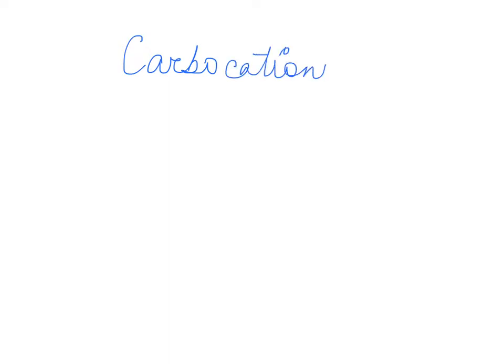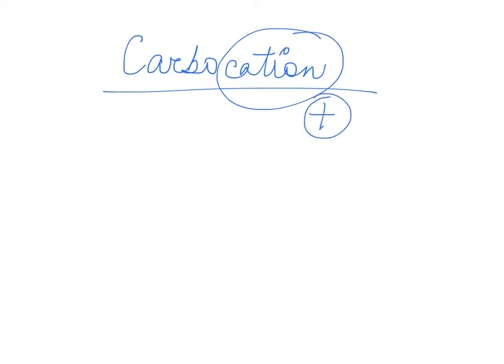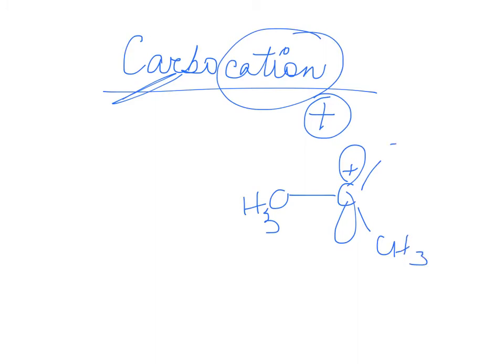Carbocation, the word is derived from cations being positively charged, and since that positive charge is being held on a carbon, we call it a carbocation, which always is sp2 hybridized. So let's say you have a CH3, you have a CH3, and maybe you have a CH3 here. Positive charge is held on an empty p orbital. Carbon, as you know, can form 4 bonds. So 3 are going to 3 different carbon atoms, and the positive charge is on the carbon. So this is a planar shape, and we use the word carbocation to define that.